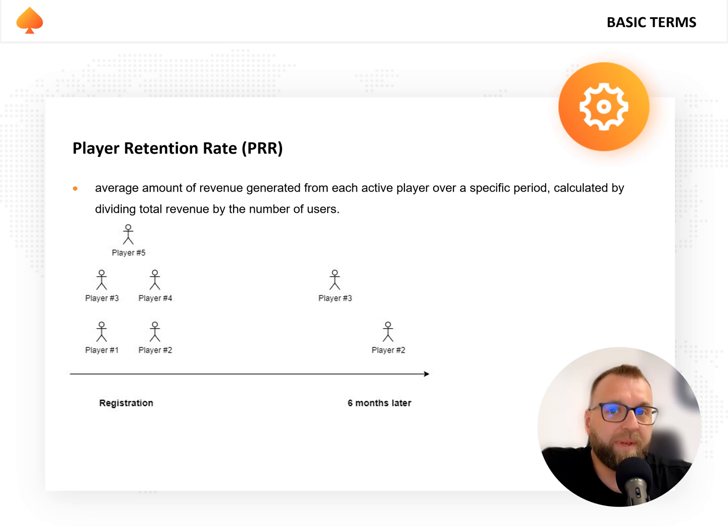So typically how it works is that as a starting point, we treat the registration. That's where the lifetime of the player begins. Then the player being still alive quite often is understood as the player still logging into the system. And as a rule of thumb, you could measure it within 6 months. Different casinos do it in different ways, but 6 months is a safe bet for you.